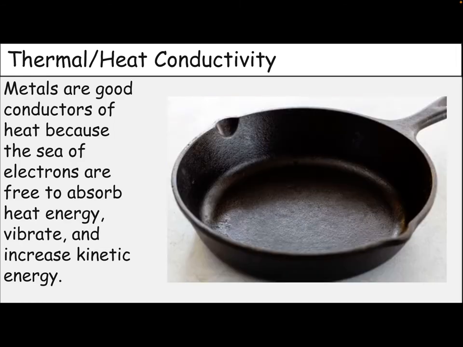That is why when you cook, you don't use a plastic pan, okay? People would think that you're crazy. Not only would it melt and then you have a bigger mess on your hands, but plastic is not a good conductor. We use metals because they are able to absorb heat energy and increase in kinetic energy as that heat is being applied to the metal, okay? This is an example of you've known chemistry all your life. You just haven't put it together in terms of being able to explain it in a chemical or scientific way. Hopefully today you can as well.